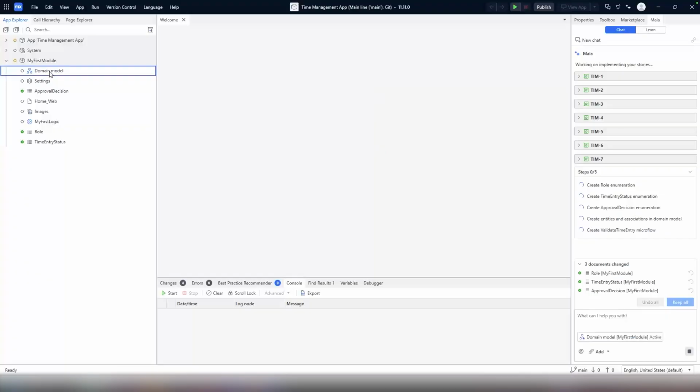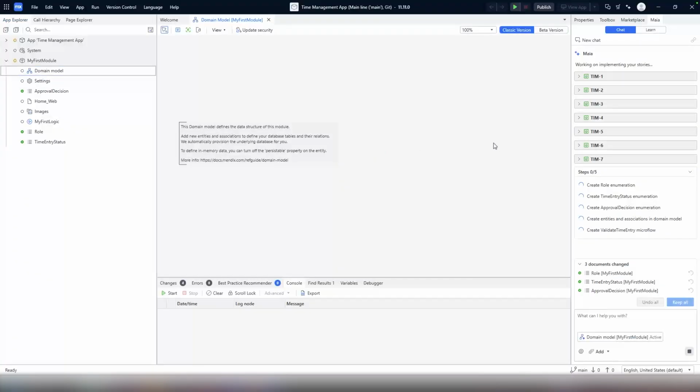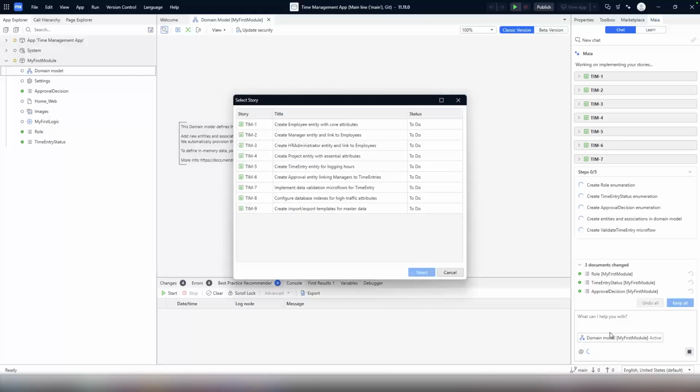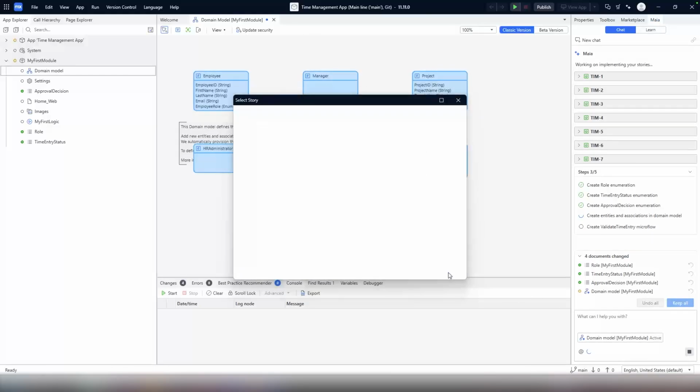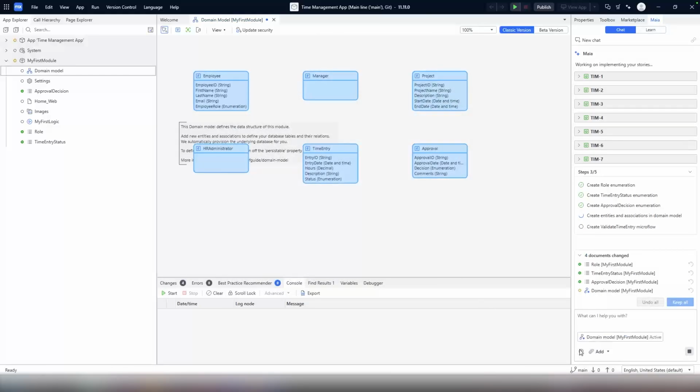You can hit the plus icon to attach an image, PDF, or a user story directly to your message. You can also use the add icon to add specific documents as context, like an existing microflow or a page. So if you want Maia to build something that follows the same pattern as an existing microflow, just add it as context and Maia will take it into account.